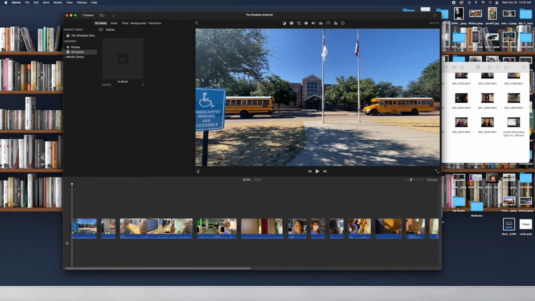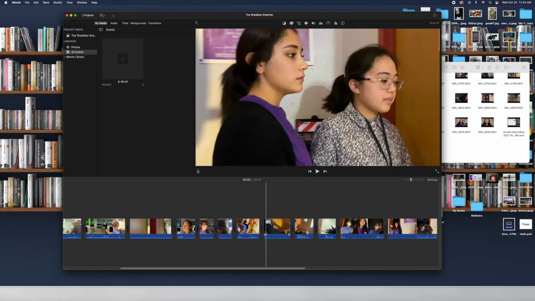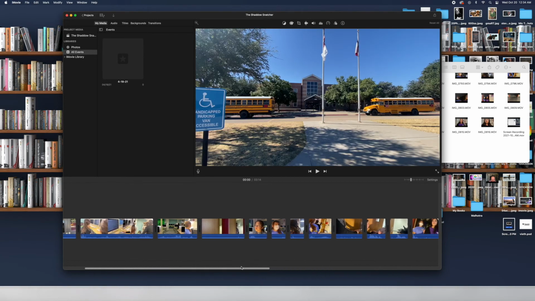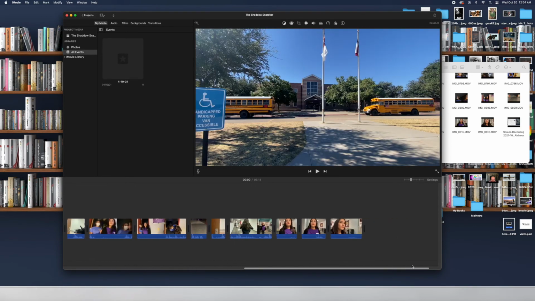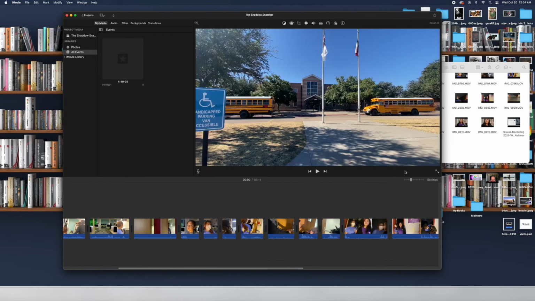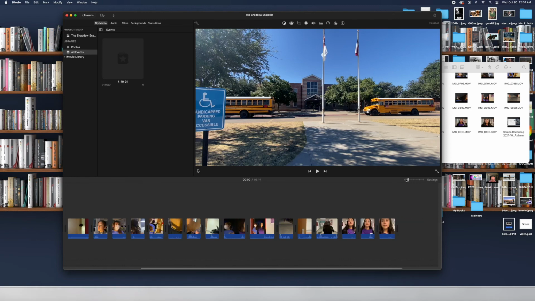Okay guys, there's one more thing I want to show you before I let you go. Sometimes when you get a lot of clips in the timeline, they start to line up and it goes really long, and it becomes a hassle because you have to take this little bar at the bottom down here and scroll back and forth constantly. So if you don't want to have to do that, you see this little slider right here on the side, this guy? If you slide that back and forth, that will zoom in and zoom out of your timeline.